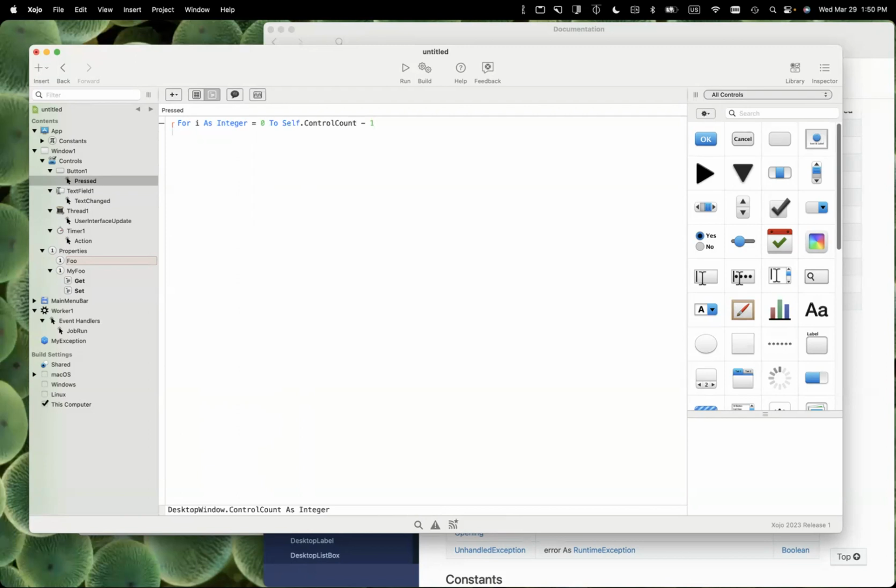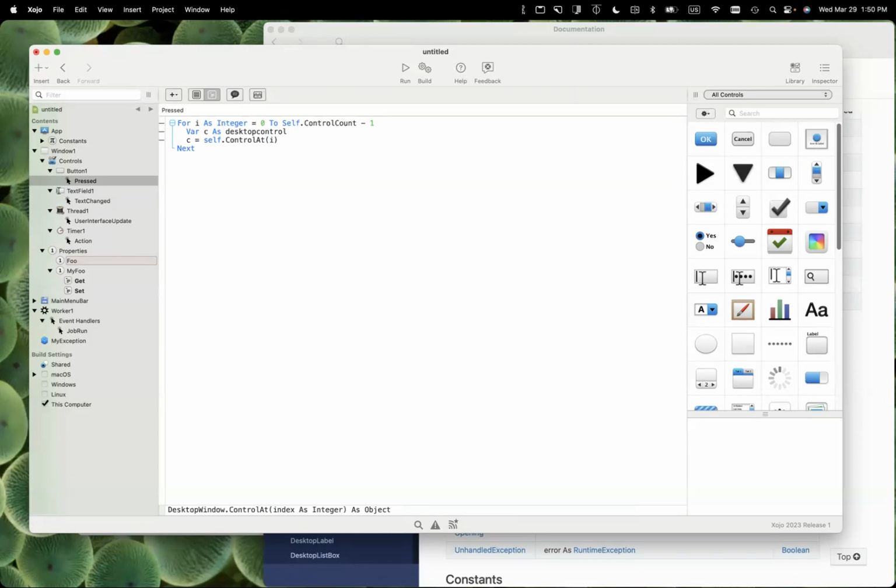We're going to loop through all the controls, right? Okay, and then I'm going to say var c as desktop control, and c equals self, which represents the window in this case. Control at, just like we had window at, we have control at i.